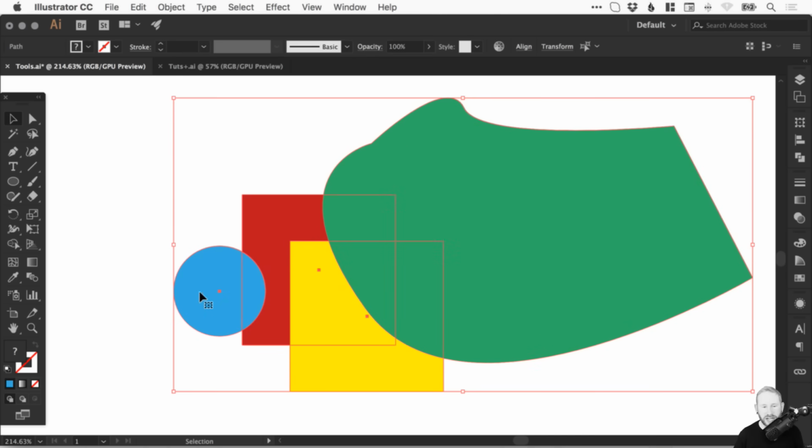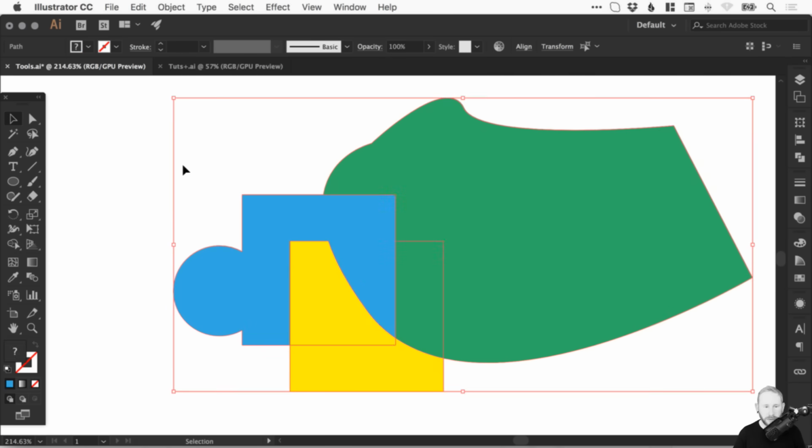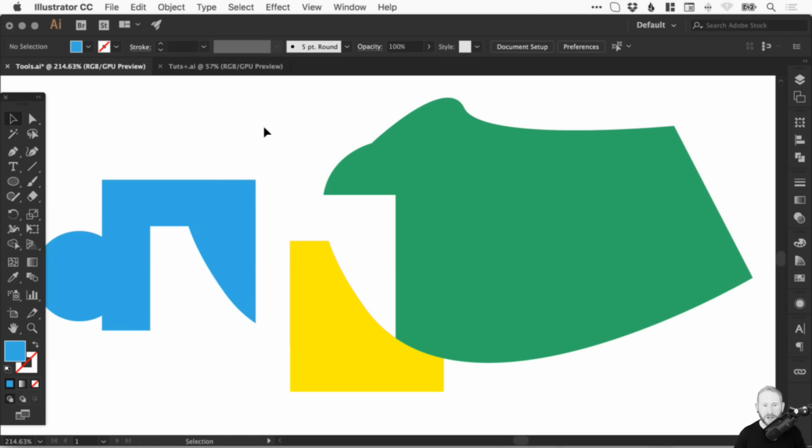So if I select all of these shapes and then select the Shape Builder tool, you can see that I can mouse over all of these different elements. Where lines intersect, it creates a break, and I can essentially select each individual segment. Now, the way this is brilliant is you can left click and you'll see it starts drawing a line. It's not actually drawing a line, by the way, but I can drag into other segments, and the dotted area is marking what's going to be combined together. So if I drag through these different segments here and let go, you can see it combines all of this into one shape.